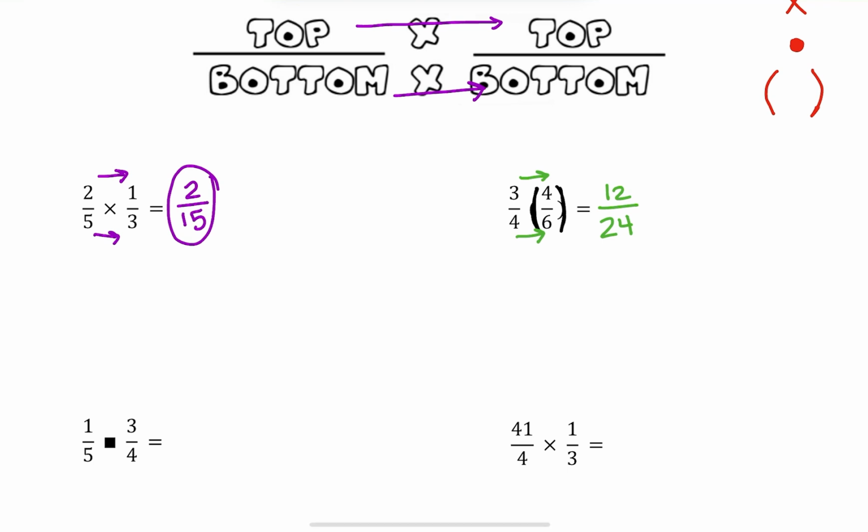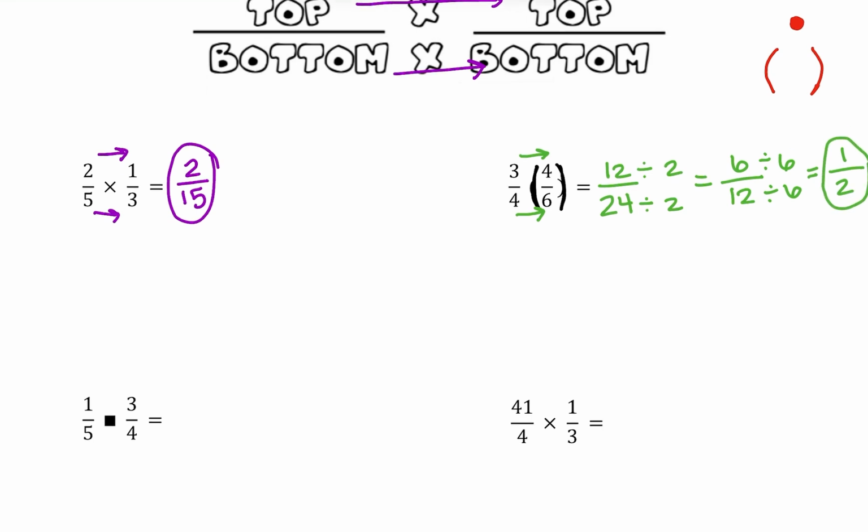Now, on a test, this would not be an answer choice because technically we can simplify, which we just talked about. So I could divide both of these by a bunch of different things. You could always start with a 2. So divide by 2 and divide by 2. 12 divided by 2 is 6. And 24 divided by 2 is 12. So you could keep simplifying from that. I could do another 2, or even quicker, I could do a 6, and 6 divided by 6 is 1, and 12 divided by 6 is 2. So 1/2 would be my actual answer. So that's just if we were simplifying.